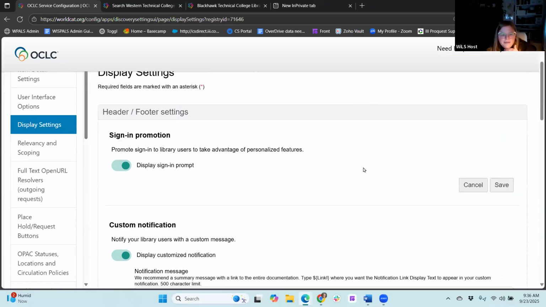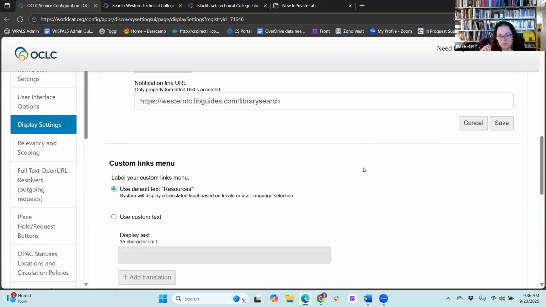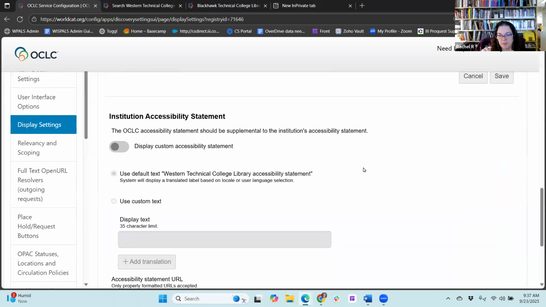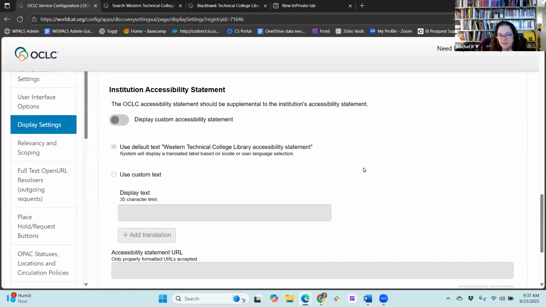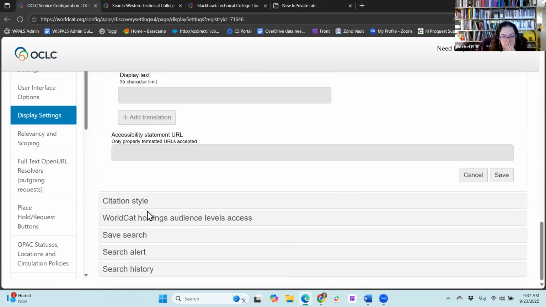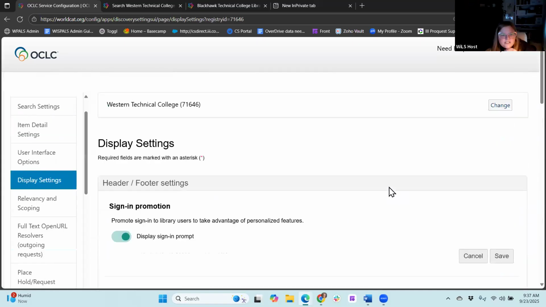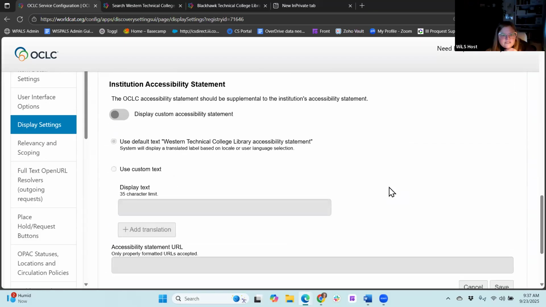Does anyone know what I'm talking about? Yeah, I think it's somewhere where you default that on, but the patron on their side can either turn it on or turn it off. And I think that's in display settings somewhere. I'm just double checking if I missed it. No, header footer settings.